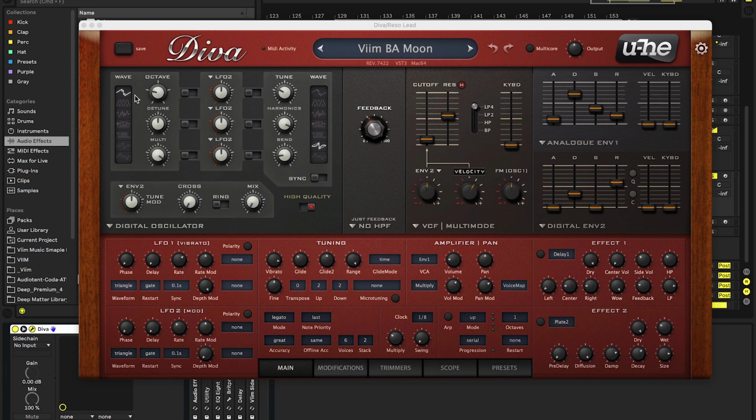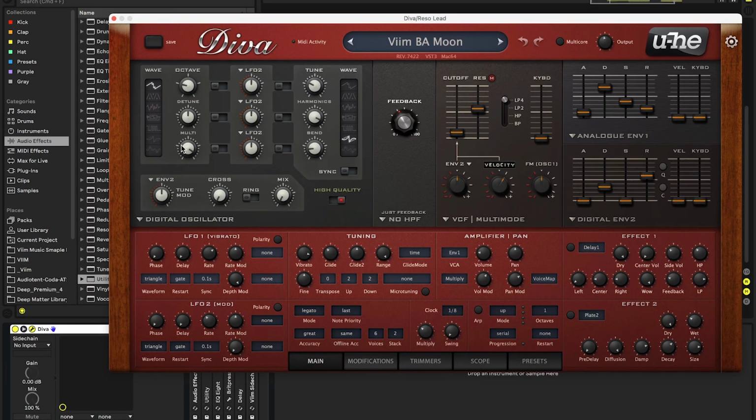We're using the saw wave, but the reason why it sounds so fat is because we have the multi-mode turned all the way up. Let's see how that sounds if we don't use that. Sounds quite nice, but it gets way fatter if you turn this multi-mode up quite a bit. Now what is also adding to the fatness of the sound is that we use this in the stack mode over here. So we actually have 2 times this oscillator playing, just slightly detuned.